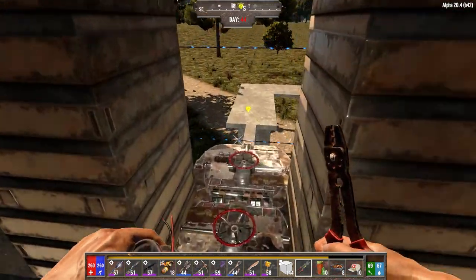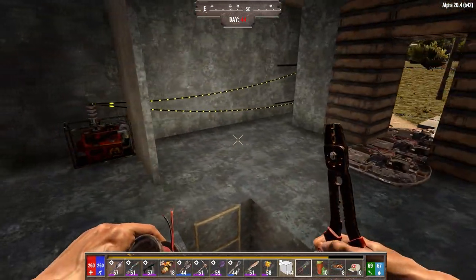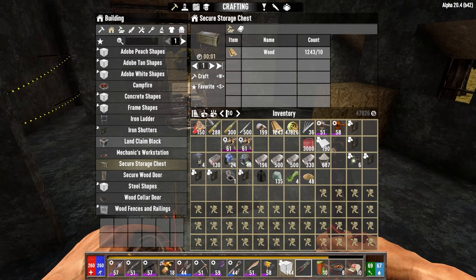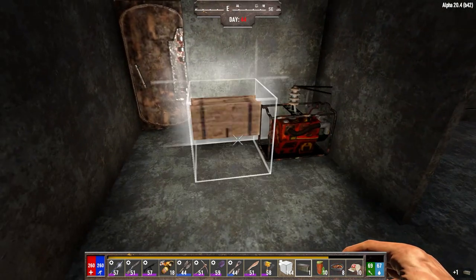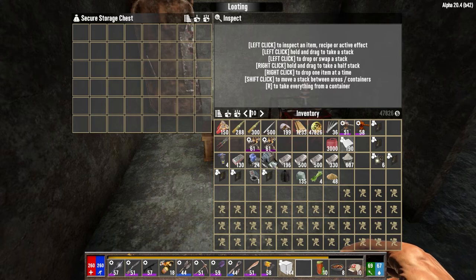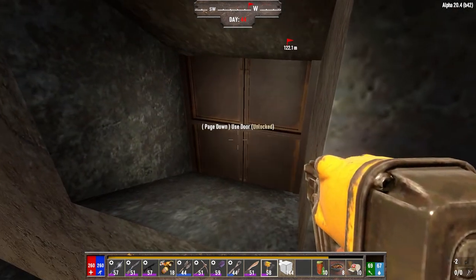Okay, so we got fences. Okay, so if anybody's right in front of the door. All right, now let's just create a storage chest, get this put down, just for now. Okay, what don't I need right now? Those guys. I gotta upgrade these, so let's go do that. So these are forged iron.